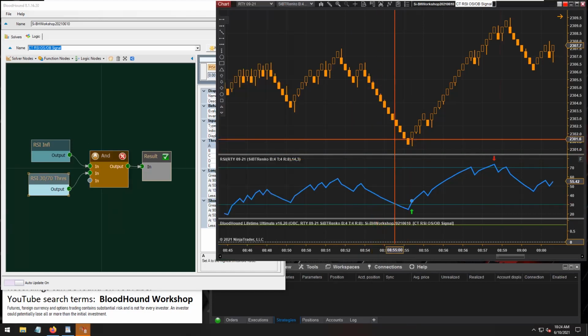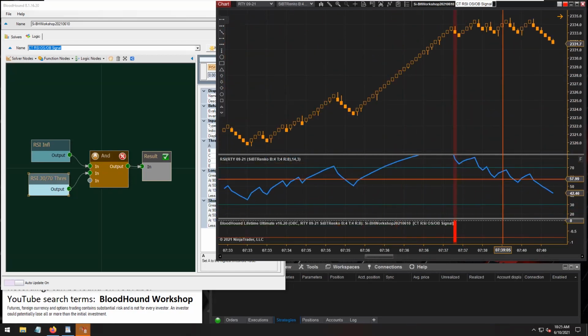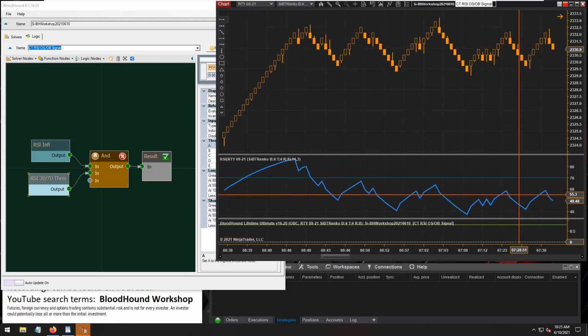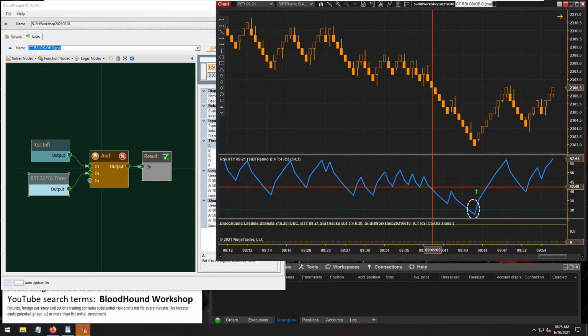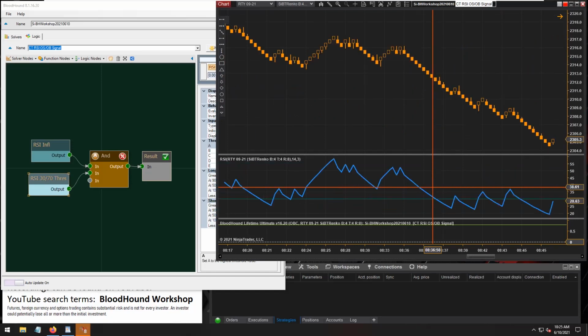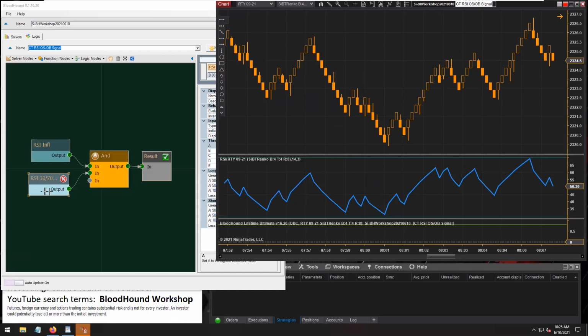So let's see here. Let's see if we're left with any signals. Yeah, there we go. So we got one short. It sure does eliminate a lot of signals if you adjust those oversold, overbought values there. So yeah, there you go.